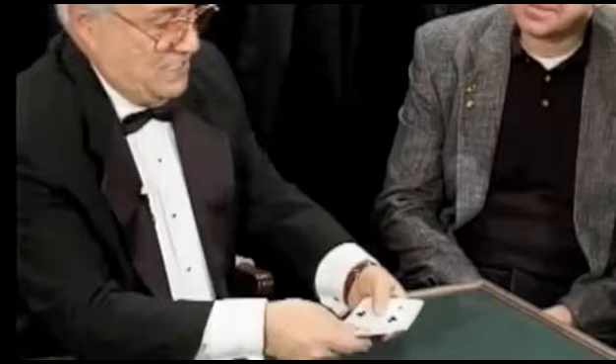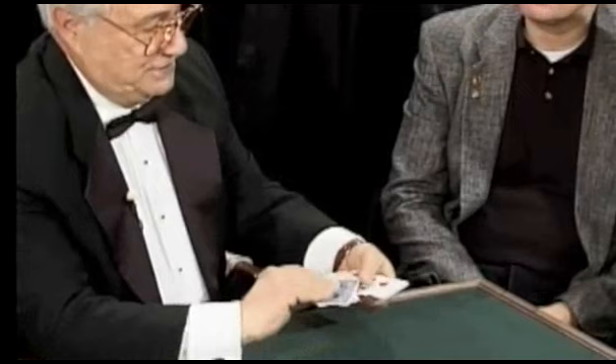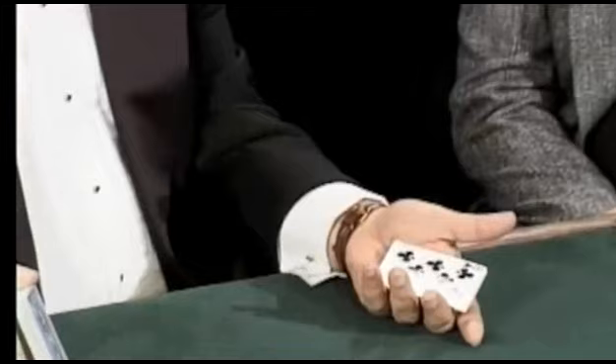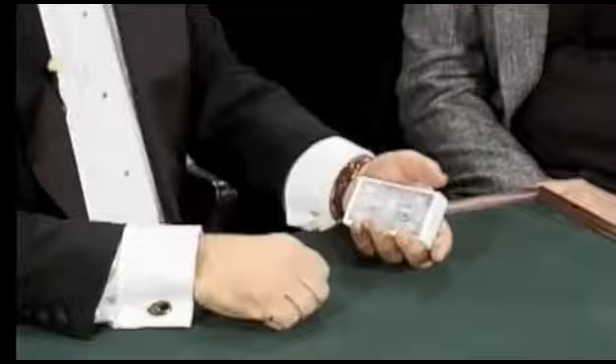I'm going to give you a safer way to shuffle. What I'm going to do is mix the cards, some in one direction others in another direction. It's a slop shuffle — some cards going one direction, other cards going in another direction. So when you finish you've got some cards face down, some cards face up, and some cards face to face. But if you take the deck and go once like that, the cards all go in one direction — they're all face down.